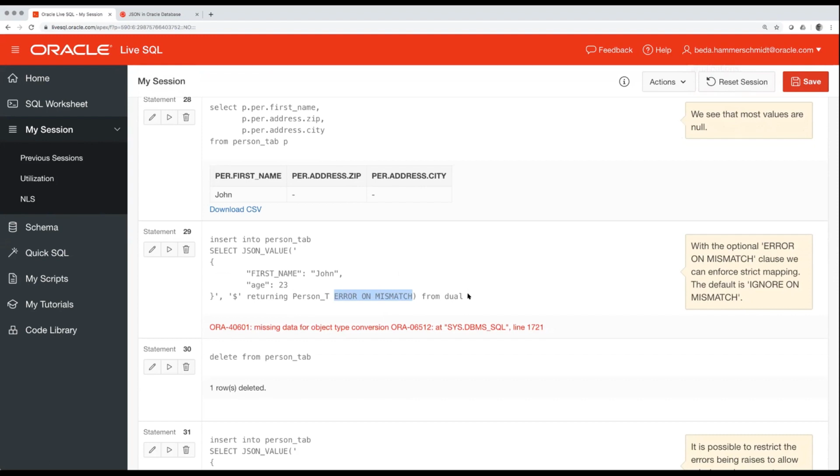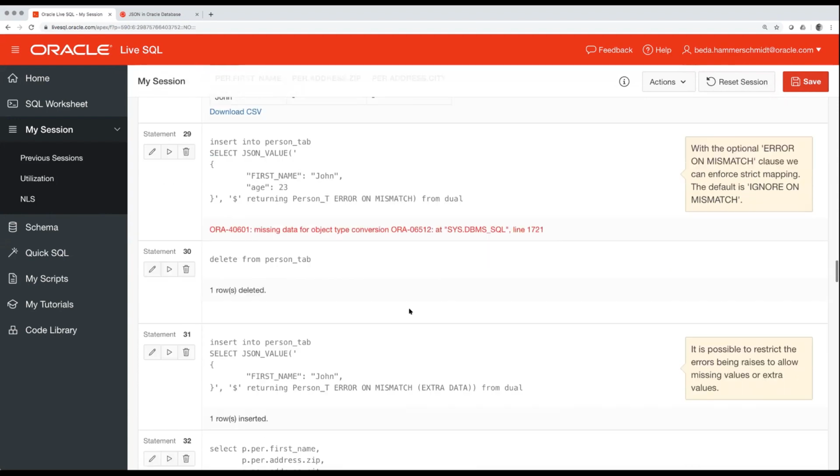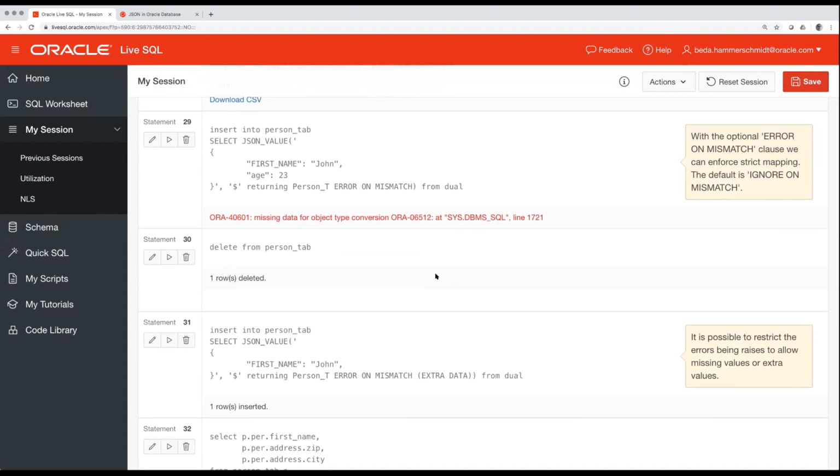Correct. Yeah, absolutely. So now we see there is this error, but we can further specify what kind of error we want to be raised as an error. So there's basically two things. One is you don't have enough data, there is a field that is missing, or you have too much data.